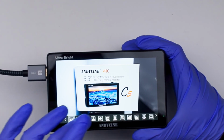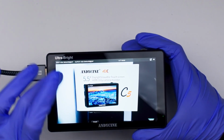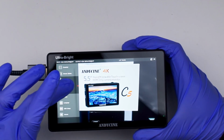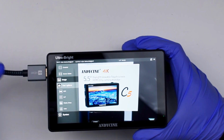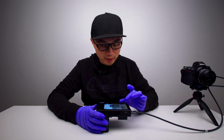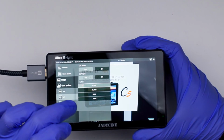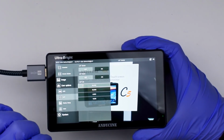Let me see what else you guys should also know about this unit. One moment. Oh yeah, you could do LUTs in this unit. One moment, let me show you guys right quick. LUTs should be right here. Your user option, HDR, LUT. Now it comes with LUTs already. I think it comes with S-Log, I believe. So if you're a Sony shooter, you should be good to go. But let me show you guys. Here are the LUTs right there. You got S-Log 2, S-Log 3. You could pick and choose whatever you want. But yeah, you could import your own LUTs as well. So that's something for you guys to definitely take note of.